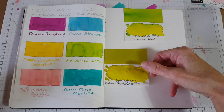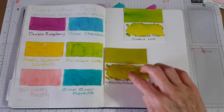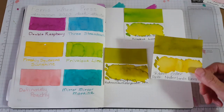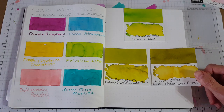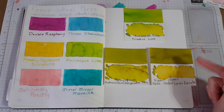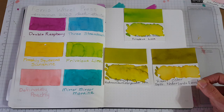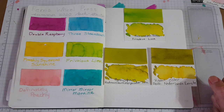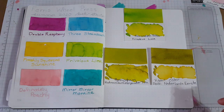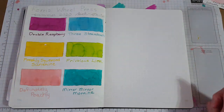So, the next two that I found are off in the other direction, but that's the way it goes, I guess. Okay, this one is the Birmingham Rodman Gunpowder Tea. Okay, and this is really pretty. But it's almost getting towards safari green, or it's different. And then this one is Robert Oster Netherlands Erst, which was for their first pen show in the Netherlands, and so it was a very limited one, but I won a bottle on Instagram. And neither of these is a match either. So that was really interesting to me, that even among my other lime colors, I wasn't finding a match. I kind of actually think that's cool. I like that whenever I find an ink that's a little bit unique.